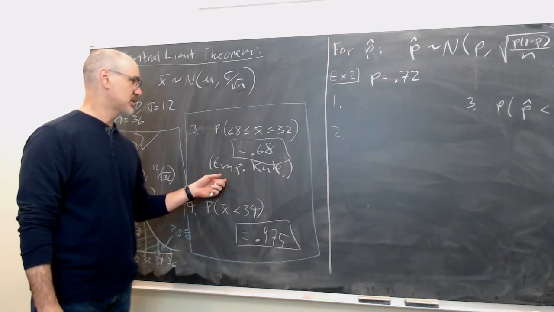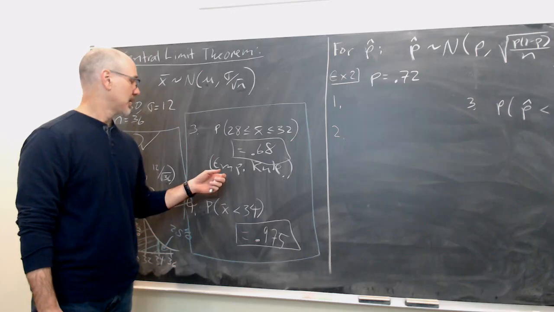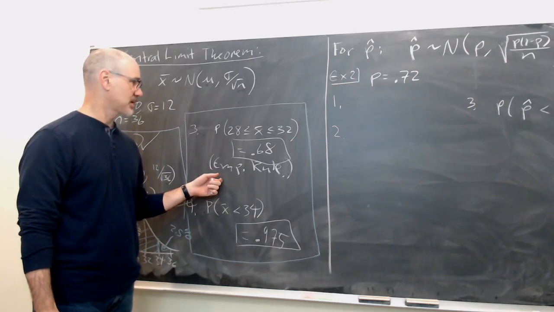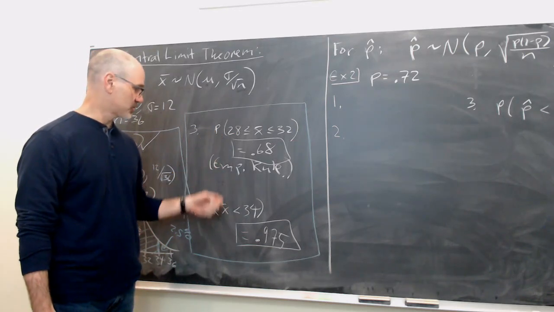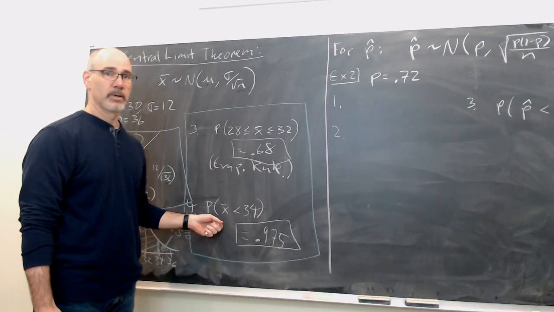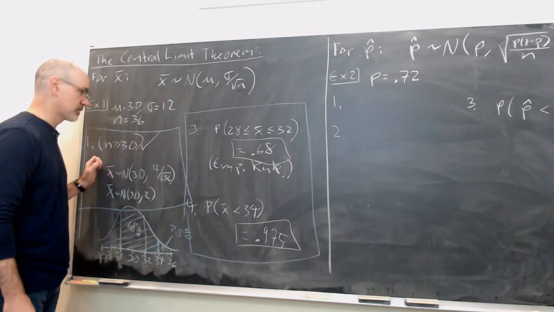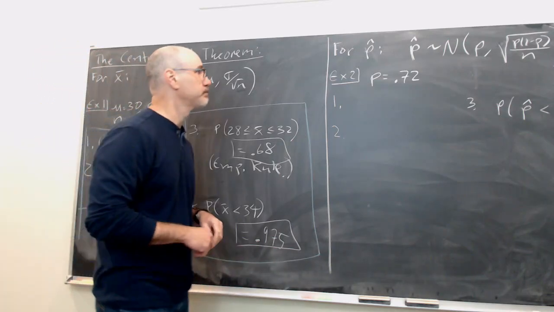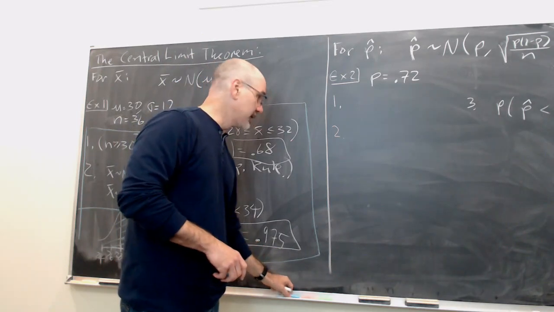So we just did this. We did it on the first exam using the empirical rule a little bit, and we changed our language and notation a little bit and did it on the second exam. So this is using the empirical rule. You're just dealing with normal distributions like we were before. The difference, the thing that's new, is that the normal distribution comes from this theorem that you have to apply on your own.